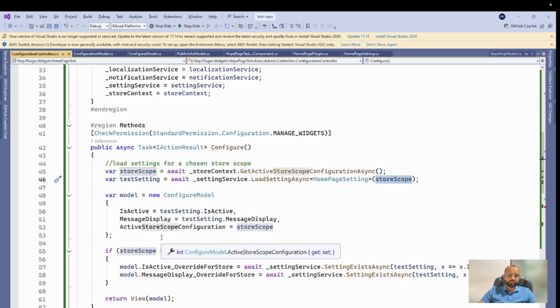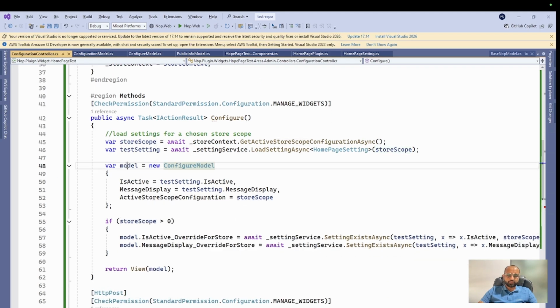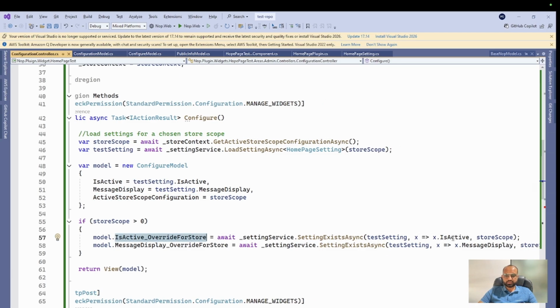The models that we are preparing for showing the home page display of the settings page are active, message displayed, and the store scopes that will be selected if there are multiple stores. Now this will be is active and it will be getting the data for the store.